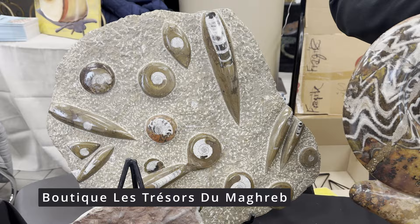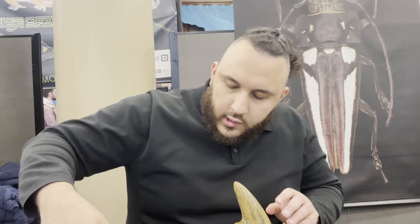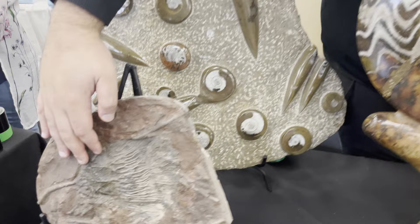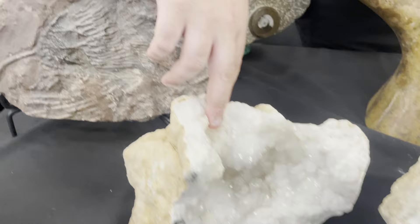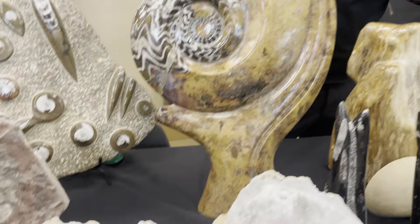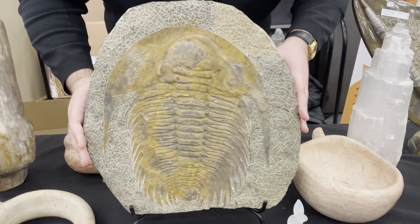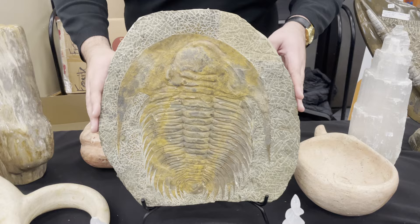Can you tell us a little bit about what's going on at this booth? Yeah, this is Boutique Trézel du Maghreb. We sell fossils — ammonites, trilobites, and orthoceras. Everything here is from Morocco, ranging 300 to 400 million years old. We have ammonite from the south of Morocco, from the region of Ouarzazate — as you can see it has a marble finishing. Some trilobites over here, fossilized 400 million years. We have some geode quartz as well, 300 million years old. The showroom piece is a trilobite from Ouarzazate, perfectly preserved at 400 million years old. These are actual fossils found in Morocco, from the south where they also filmed Game of Thrones.